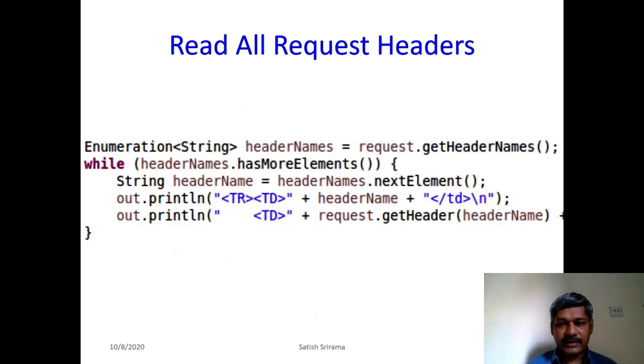So if I want to get, for example, all the headers which have come to the server, I can call request.getHeaderNames and go through them. As long as there are more headers, has more elements, I read the next element, print the header name, and get request.getHeader for that particular header name. This is how you will be reading the headers. Let me show you the demo and explain the extra source code which I have written for that servlet.